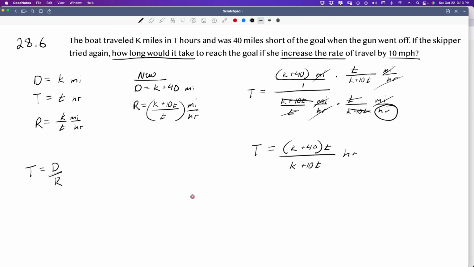Does that make more sense? You find the original information, you find the new information regarding the question that we've asked, and then you use what we know about the time and rate formula in order to fill in the blanks with what we know. So here time is equal to distance over rate, so we take the new distance, the new rate, and we just do some abstract multiplication of variables and get as much of a resolved final answer as we can. I mean, that's all we can do. And that is the final answer.